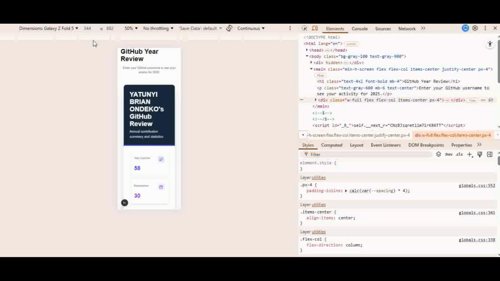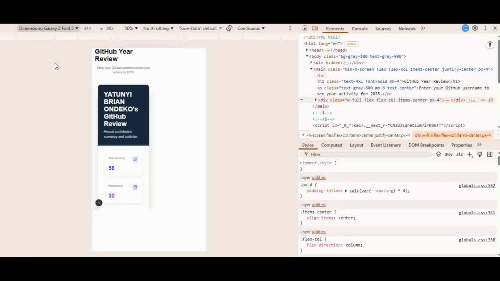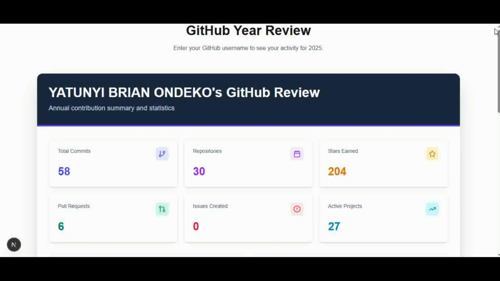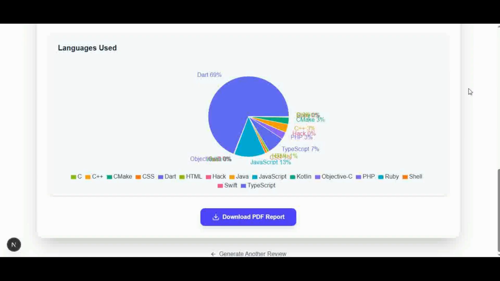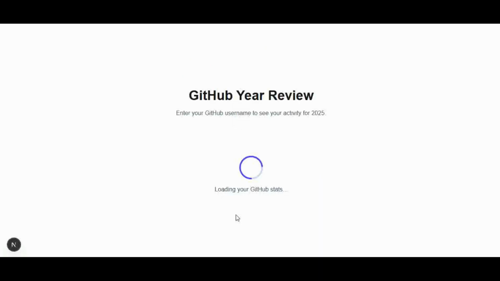Then now we have the last part. Okay, so it's fully responsive on almost all devices, but your assignment is you can try to make it 100% responsive on all devices, then make this button work. Okay, so that's how it is. And if you want to generate another review, you can just press that, then it will take you to this place again. You put your username again and press generate, then wait a few seconds, and it's going to generate it for you. Okay, so that's it.